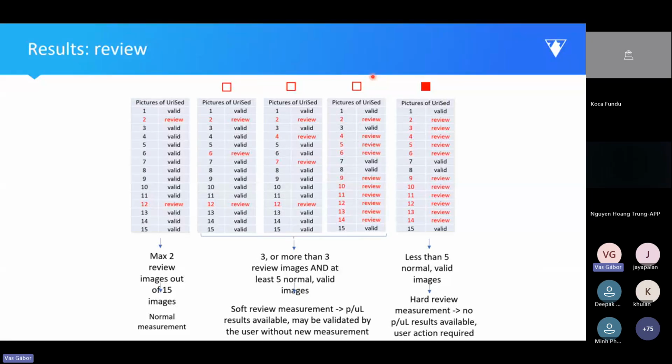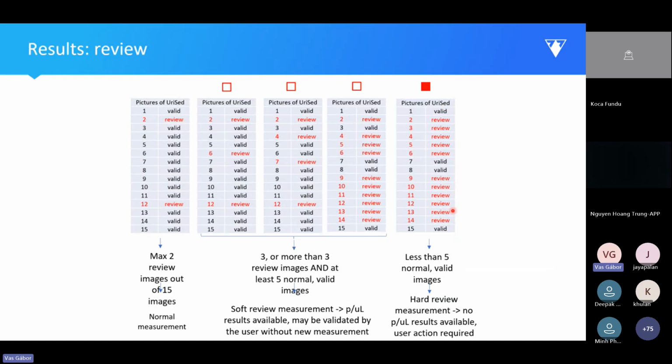And then I can go through these images and practically manually review them. And if there's no big difference between the review images and the valid images, I can comfortably validate them manually.